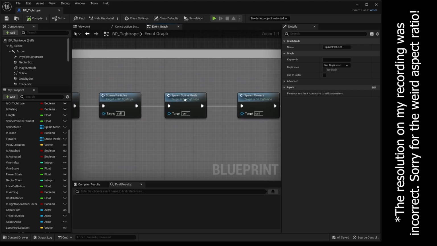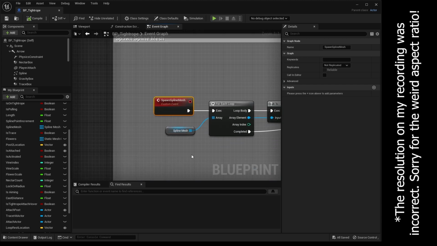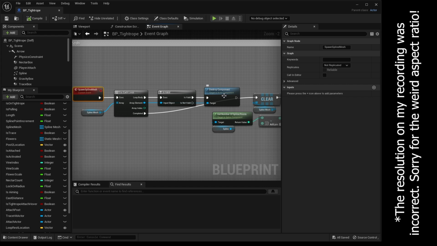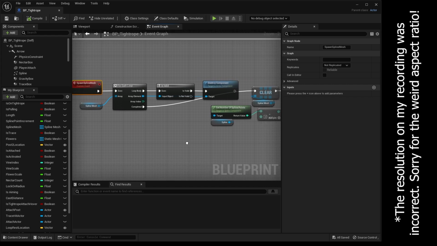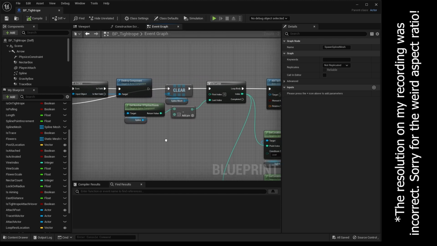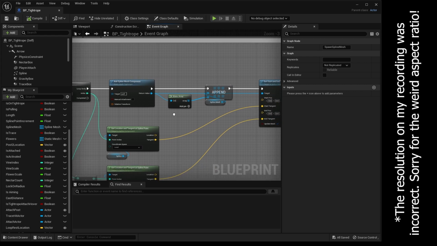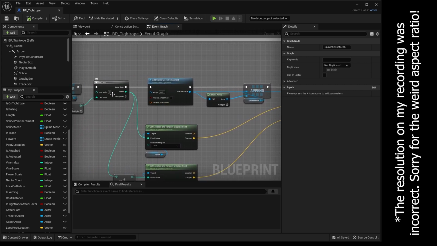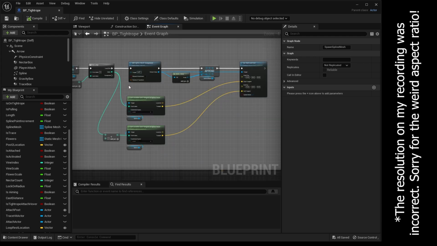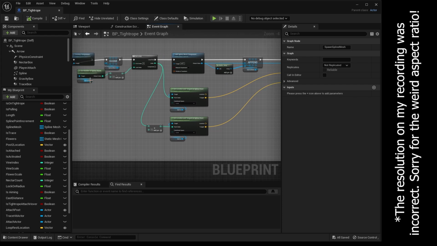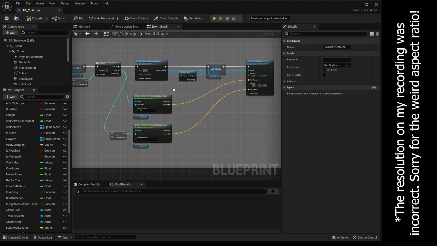The spline mesh here, I'm spawning onto the spline and attaching it to it. For this, I destroy the previous spline mesh every time I spawn it. I clear the array that I have here. And then with the previous ones destroyed and the array cleared, I create new spline meshes at every spline point. This is just setting the start and end of the spline meshes, each segment of the spline mesh. So I have a for loop for that. There are plenty of tutorials on how to set the start and ends of the spline meshes.